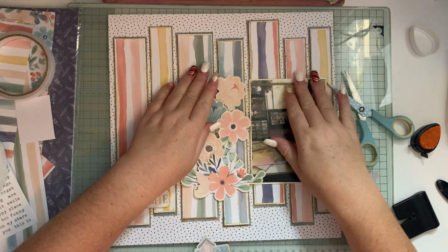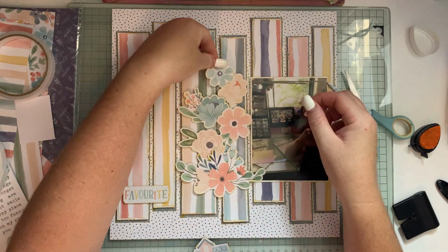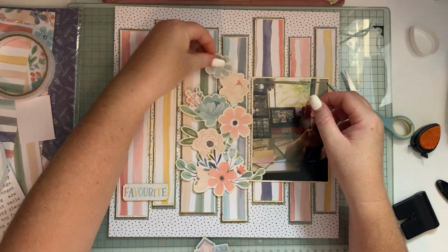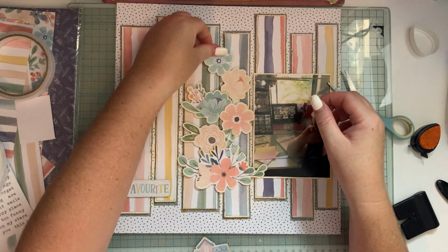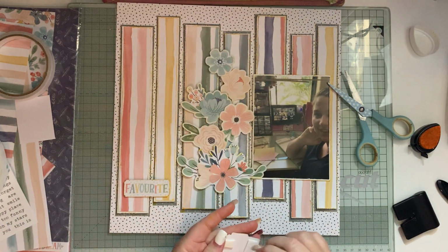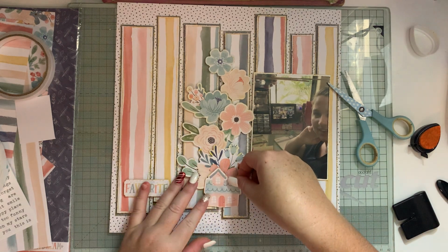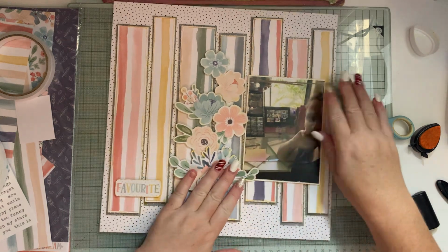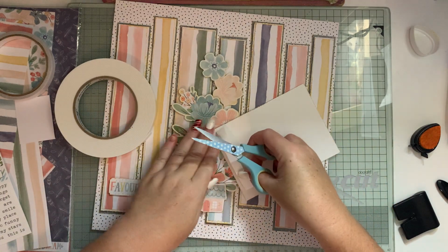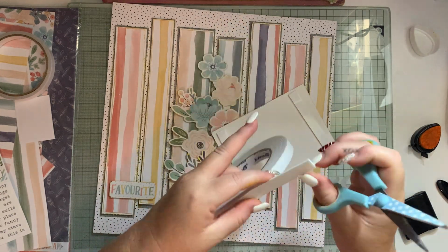I'm going to throw that bit in there like that. And then fill him in there, I think maybe up a bit, about there, so it sort of covers most of that. And then little house. How adorable is that little house? And I actually forgot to stick my photo down. I hope someone is there saying, Toni, photo, photo, photo. Because I completely forgot. Until it started moving around on me.